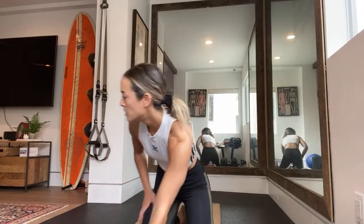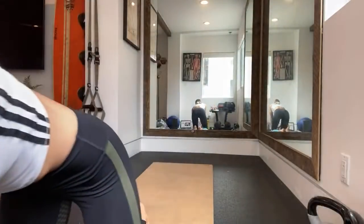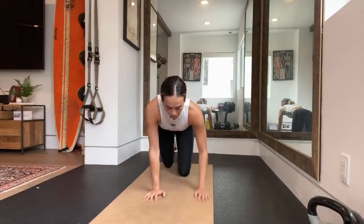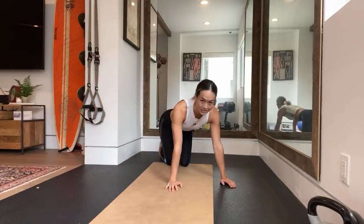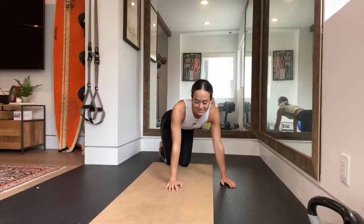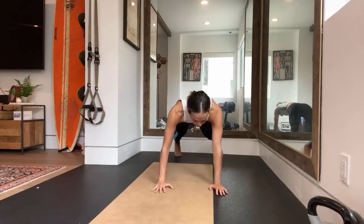All right, last circuit, here we go. First one's the walking push-up. Warm up. Here we go. I might go for my knees. I don't know how much of a push-up I have today. I had my boob day yesterday. 3, 2, 1. Exercise 1.